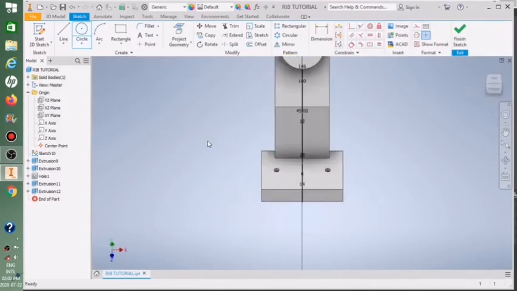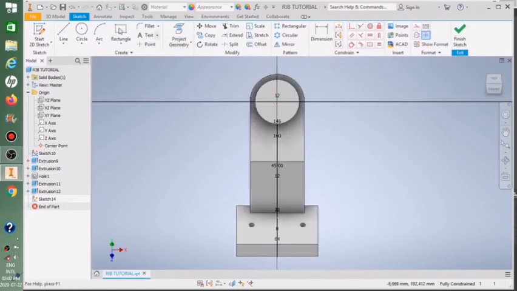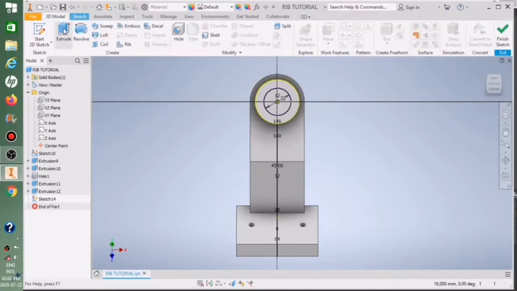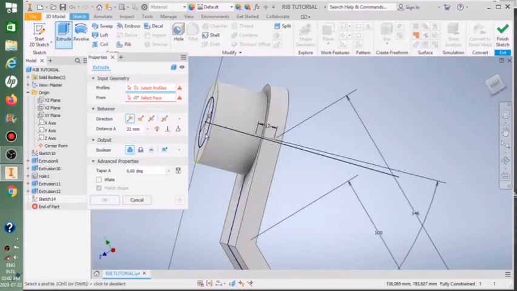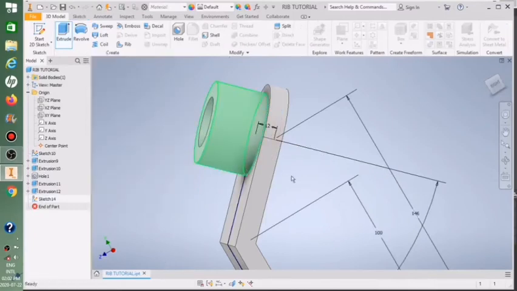Then we cut with the diameter of 32, plus that thickness of 12 so that it cuts it through, and then say okay.